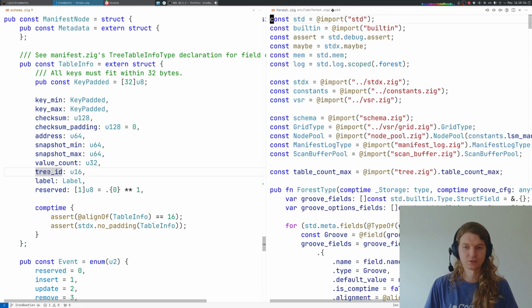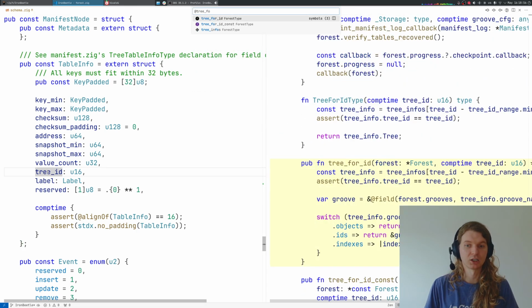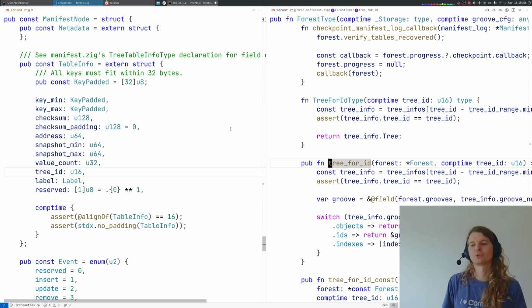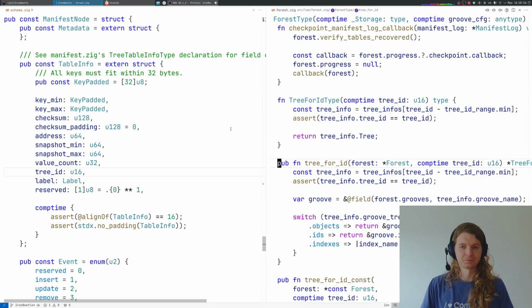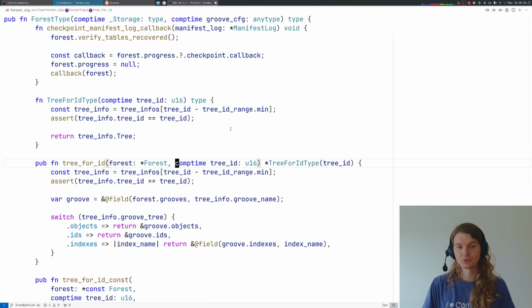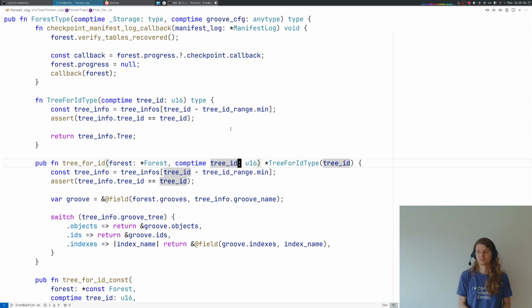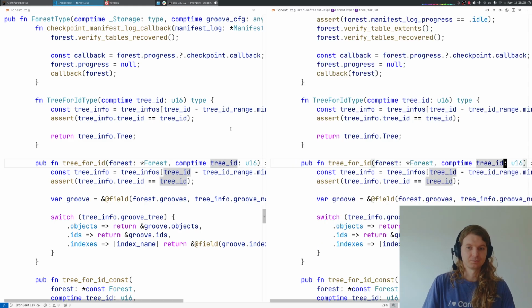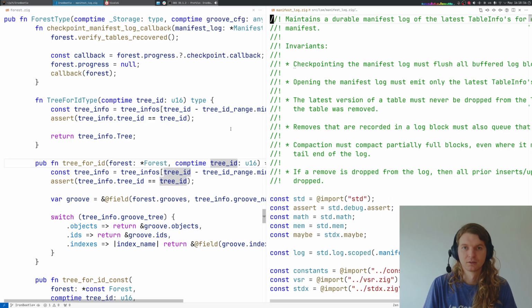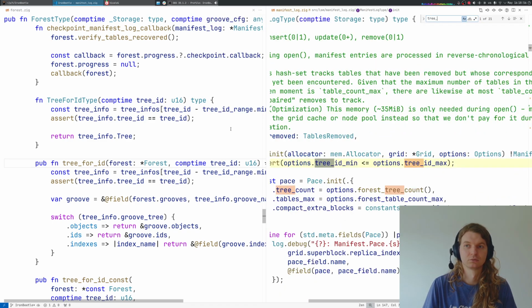Then in the forest, we have the tree for ID type, tree for ID function. That is a function that, given the u16, the number of the tree, returns a specific type of the tree. So this is your compile time. The problem is that the manifest log.